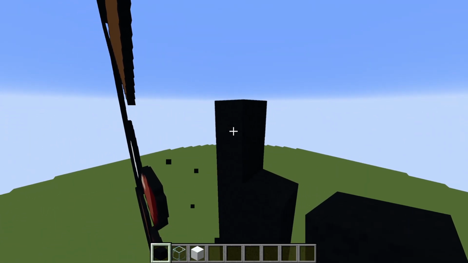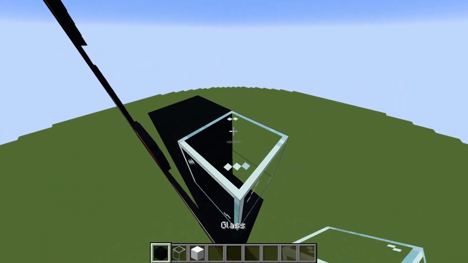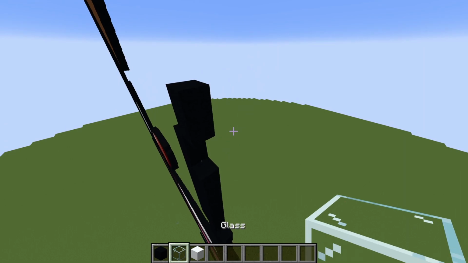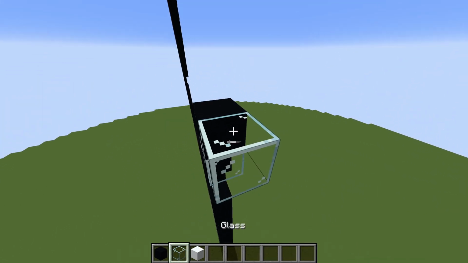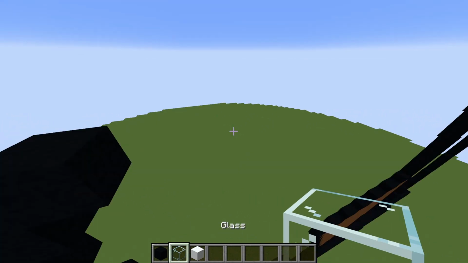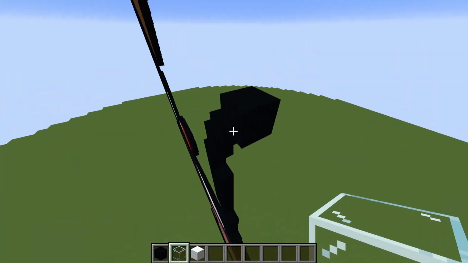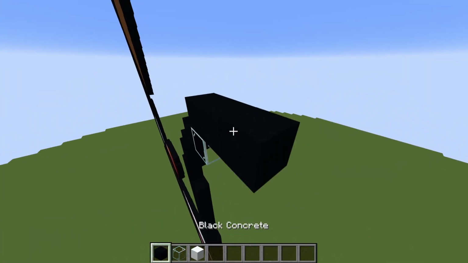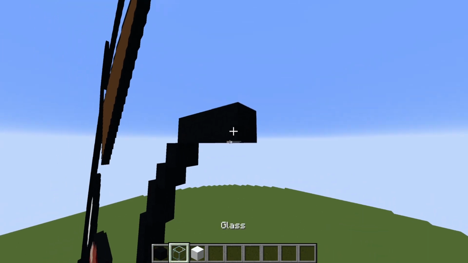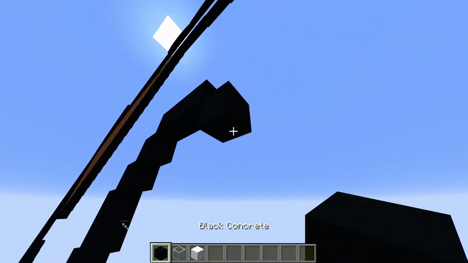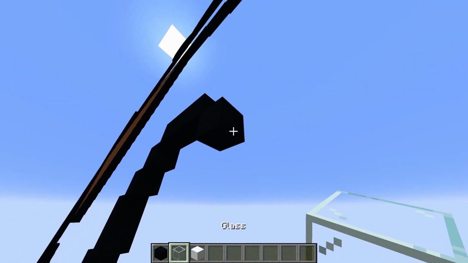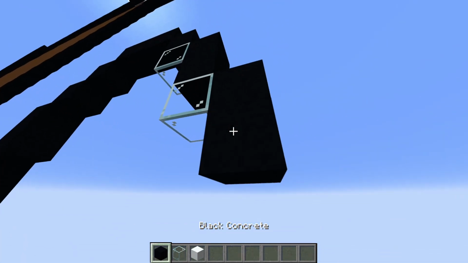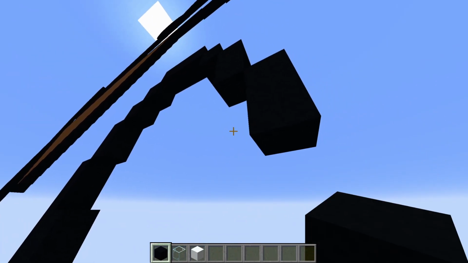From the top block, place 2 blocks going up to the right. That's 1, 2. And place 2 blocks going diagonal up to the right. That's 1, 2. And place 3 blocks going horizontal up and low to the right. That's the highest point of the eye. That's 1, 2, 3. And place 1 block going down to the right. That's 1. And place 2 sets of 2s going down to the right. That's 1, 2, and 1, 2. There's 2 sets of 2s.